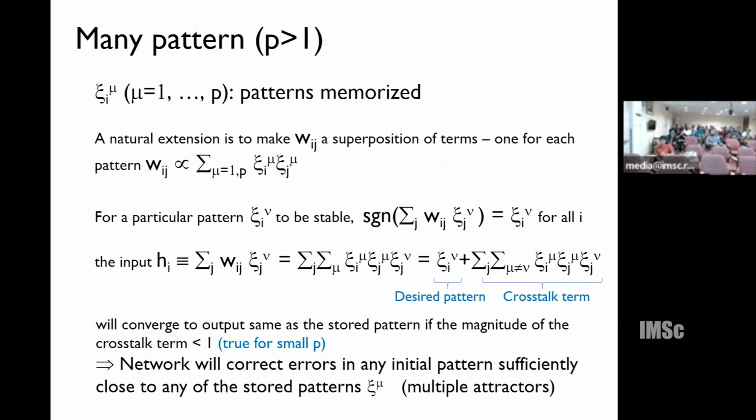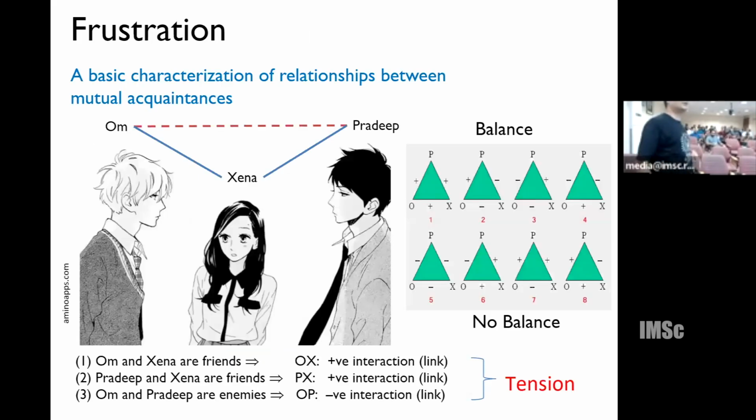The problem arises when you're trying to store many patterns. Because now if you look at the input which is actually falling inside the argument of the sign function, you find that there is a term which will take you to the desired pattern, but there's also an interference term because of all the other patterns which may have a -1, whereas the desired pattern had a +1. This produces interference, or crosstalk. Now, provided this is small enough, the network can actually dominate over this, and so you can still get back the original pattern. But if this is too strong, you will not be able to recover the original pattern.